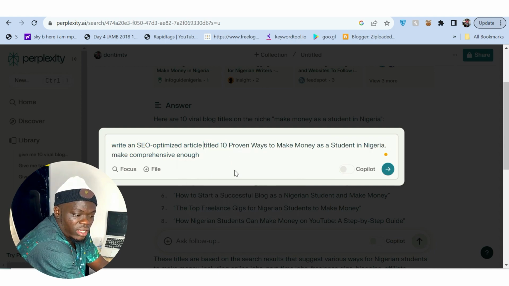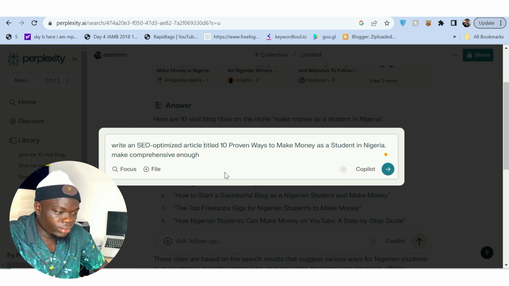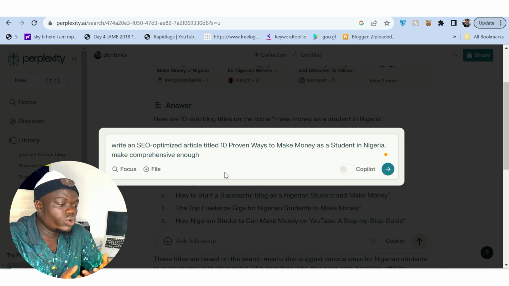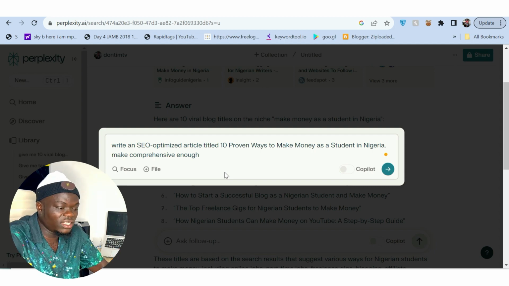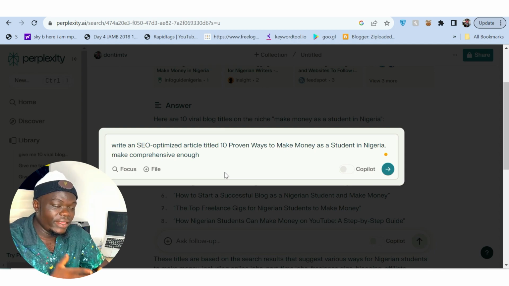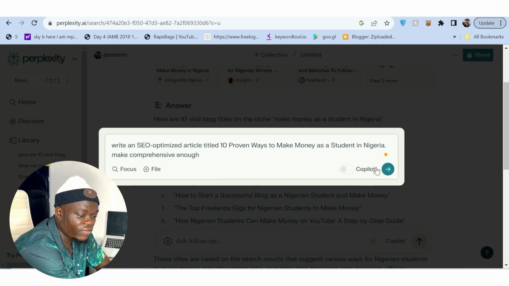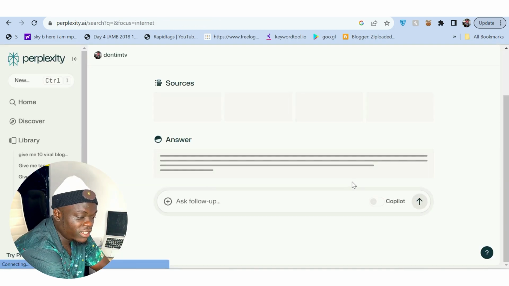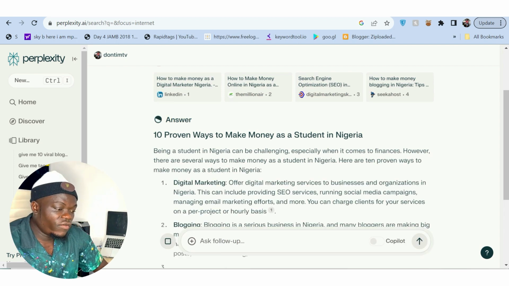So this is a good command. But you can even make the command more comprehensive by yourself, by telling the AI how you want the article to appear. Probably you want it to list the importance, the benefits, just try to engage with the AI. It's going to give you exactly what you asked it to do. So let's say this is the one I want it to develop for me. Let's process it, just give it some time.